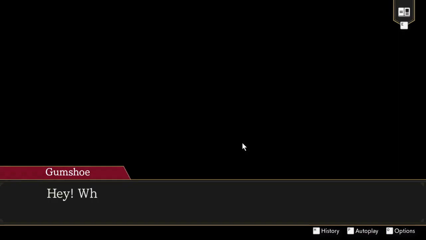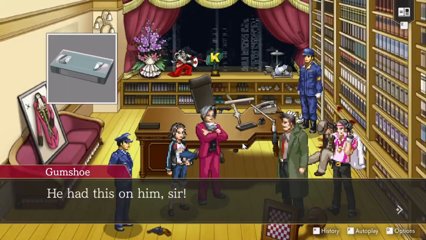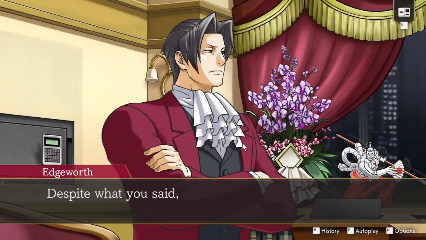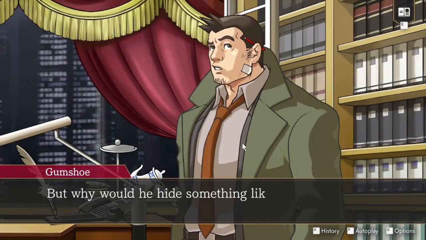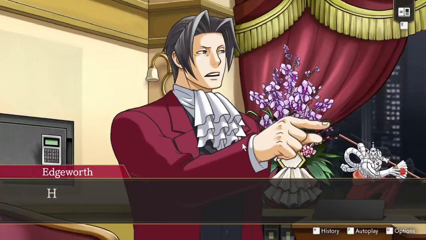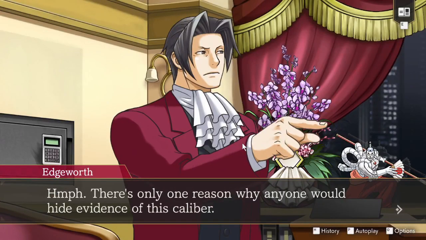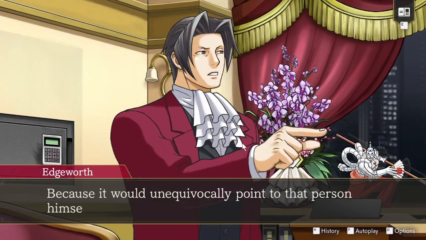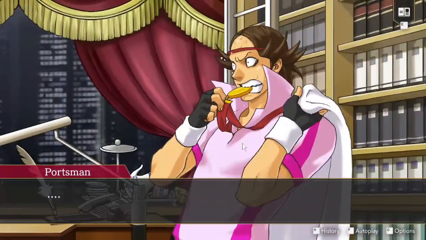No! Hey, what's this? He had this on him, sir. Despite what he said, it would appear that he does have something to hide. But why would he hide something like that? There's only one reason why anyone would hide evidence of this caliber. Because it would unequivocally point to that person himself as the real killer.